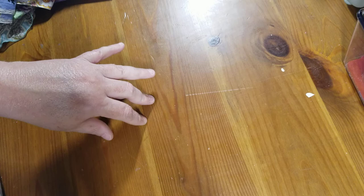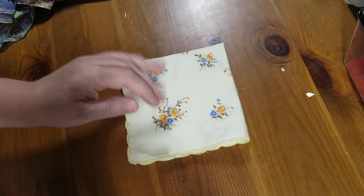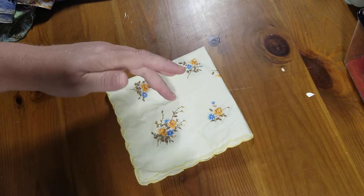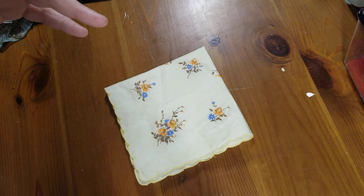I just got back from three days of crafting with my friend Stacy, and we made several things, and I just want to show you one of the things that we made. Stacy had said that she had bought some handkerchiefs on Amazon that looked like this — just plain cotton handkerchiefs — and she wanted to make some cards with these handkerchiefs using doll figures. She showed me the examples she saw on Pinterest, like old-fashioned dolls from patterns or magazine cutouts.